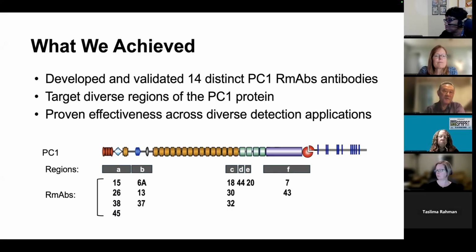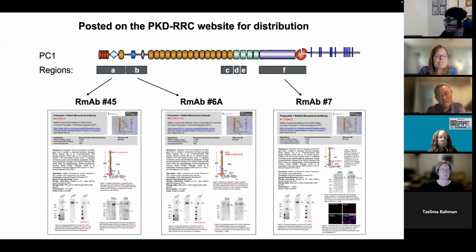Before, using this core approach, we did one or two, but this time we did 14 of them. It's really a huge success, I would say. Now, this is just to give you three examples. We validated them and put them into a product that looks like this. If you like Amazon, if you click a specification sheet, this is exactly like Amazon. We posted this on the website, and people can look at them and see how they're made and which region they target.